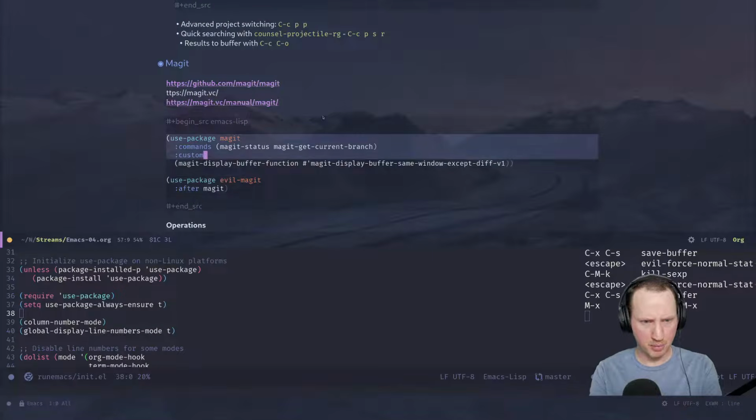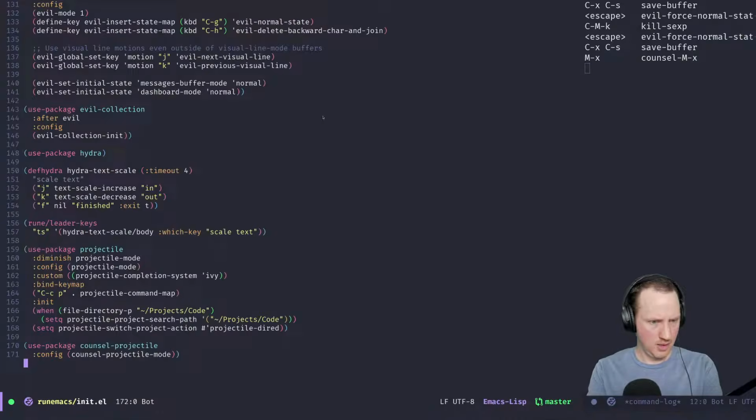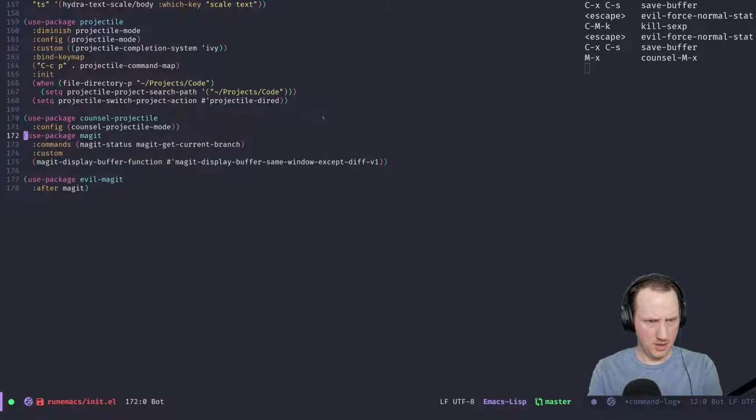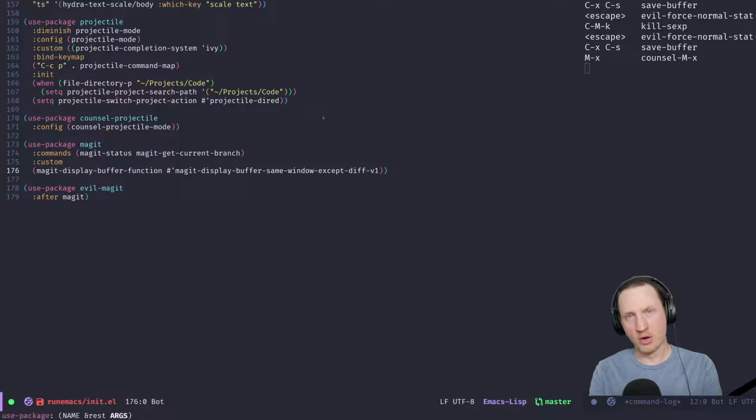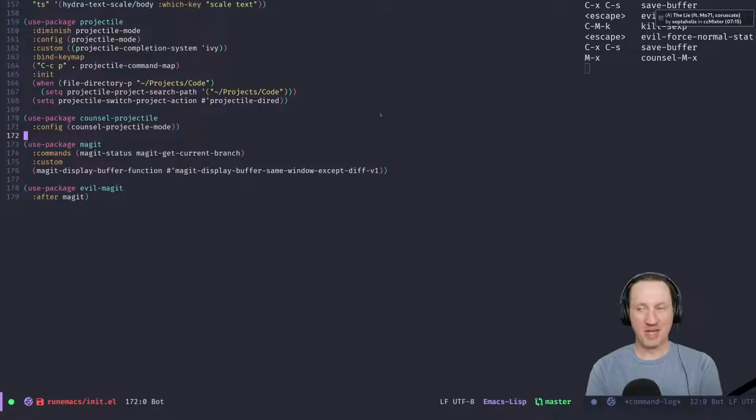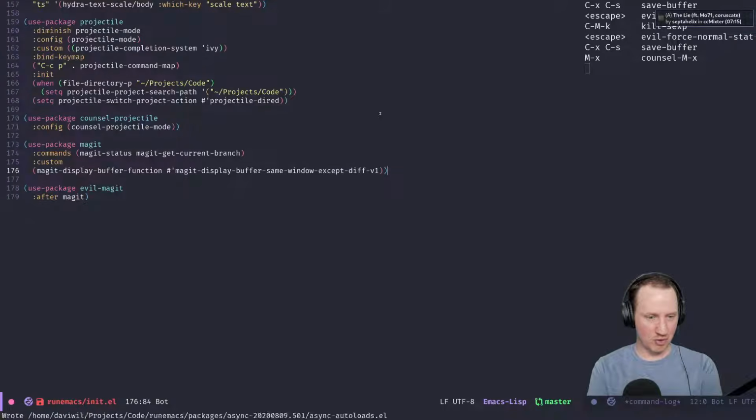So let's go ahead and pull in the configuration for Magit, and then I'm also going to pull in Evil Magit or Maggot. Yes, first name, last name says it's like the bug. Yeah, well, maybe it is. I don't know. It just sounds weird to me. So we're going to pull in Magit, and we're also going to pull in Evil Magit. And let's just run these real quick and get that loaded up. I'll explain what this customization does in a second as well.